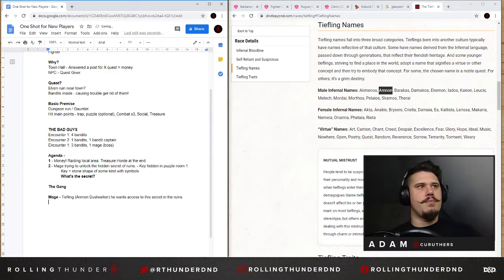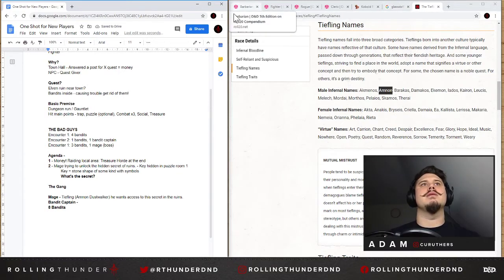And then, who have we got? Who's the rest of the gang? So we've got a total of 4, 5, 8 bandits, and a bandit captain. So bandit captain, who can the bandit captain be?